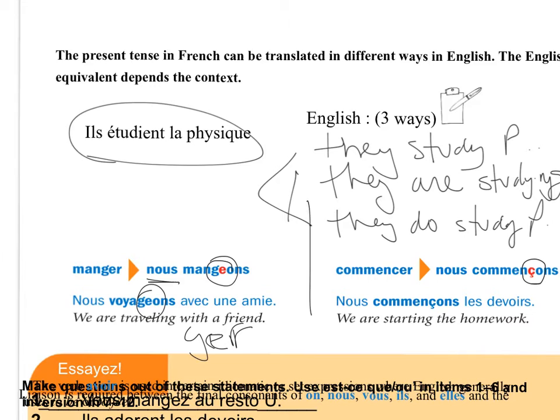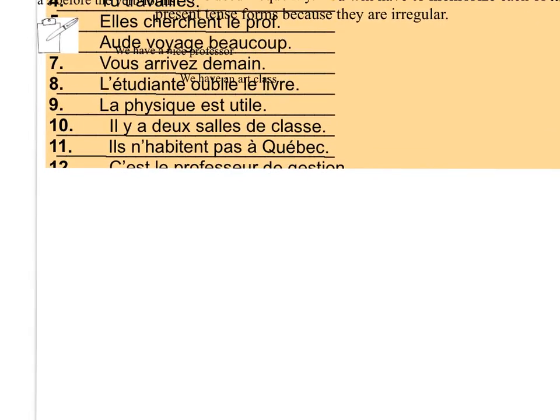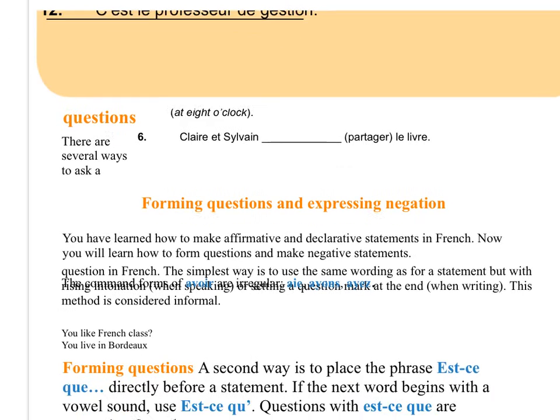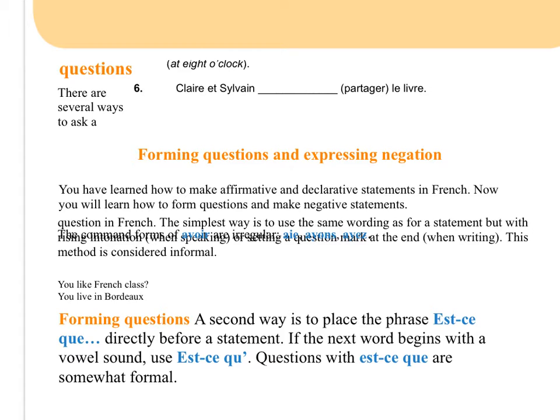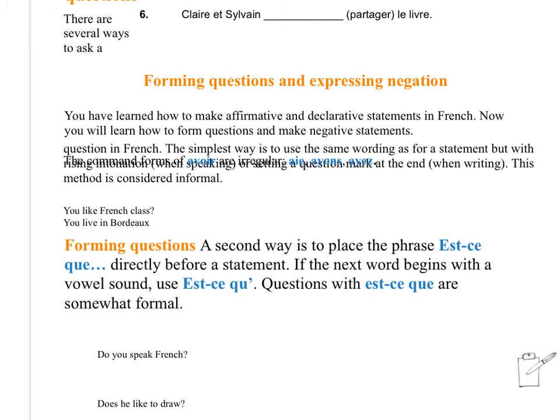Alright, so now I want to show you how to make questions in French. Forming questions in French. I'm sorry, the pages are kind of over each other right now, but I'll try my best so you can follow my examples on page 4. How to make questions in French. That's our topic for today. You have learned how to make affirmative and declarative sentences in French. You'll also learn how to make questions today and make negative statements next class.